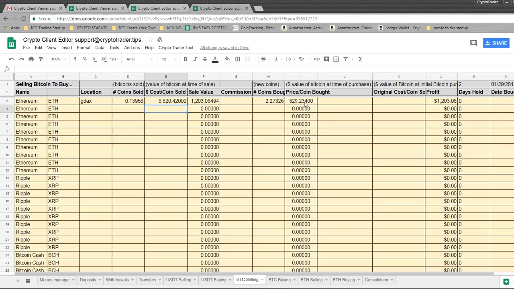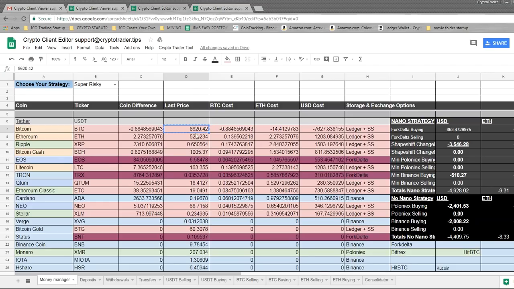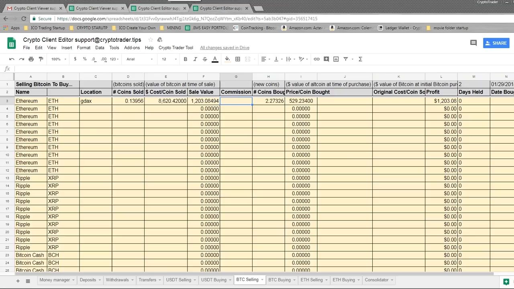And you can see I paid $5.29 a coin. That is automatically calculated, and that happens to be the current price. The commission cost on this would probably be about 52 cents. Okay, now over here is for tax accounting. So we held for 0 days because we just bought the coin, and we actually paid $820.